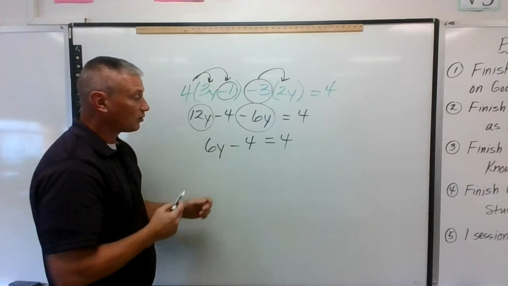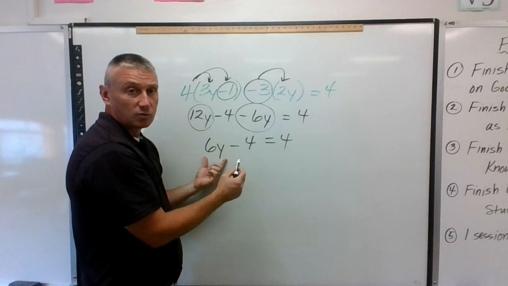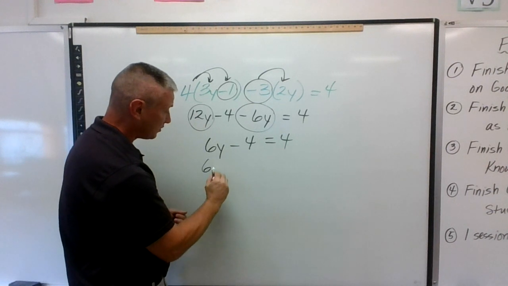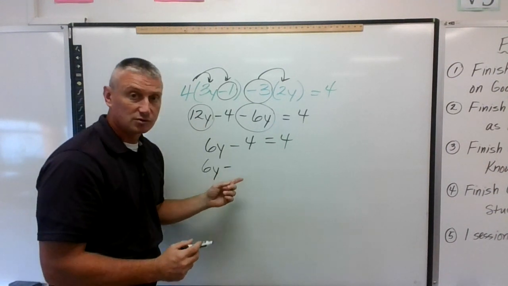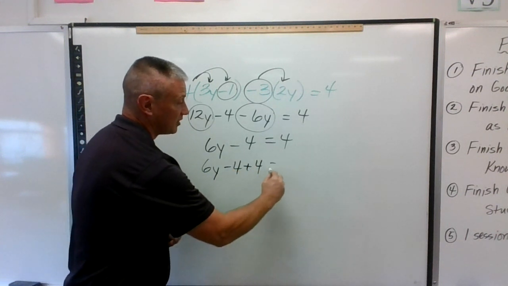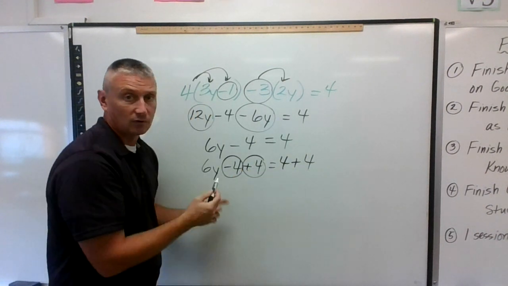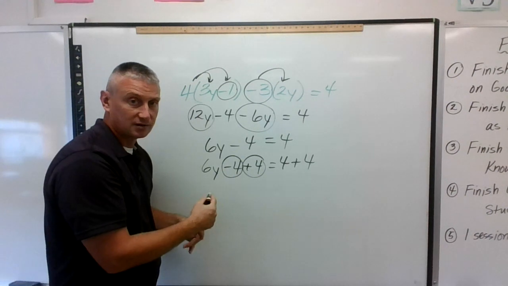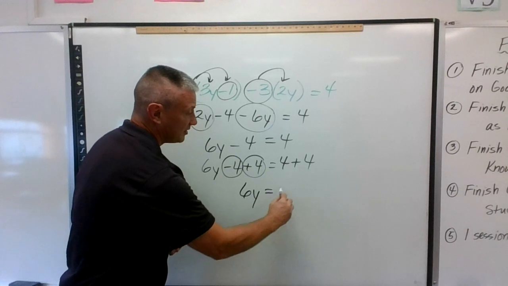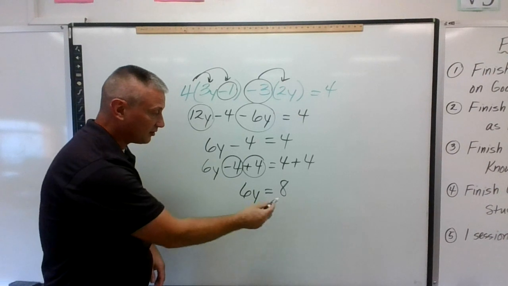So in order to solve the equation, we have to get the variable all by itself. The constants will get together as well. In order to get rid of this constant, negative 4, we first will have to do the opposite of subtraction or undo subtraction, which means we do addition. So we add 4 to this side and we add 4 to this side. So negative 4 and positive 4 are wiped out because you have 4 negatives and 4 positives, which cause them to be eliminated. So 6y equals 8.